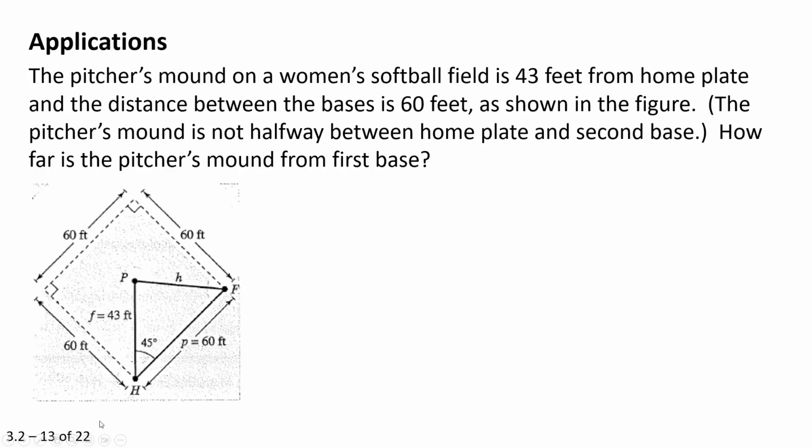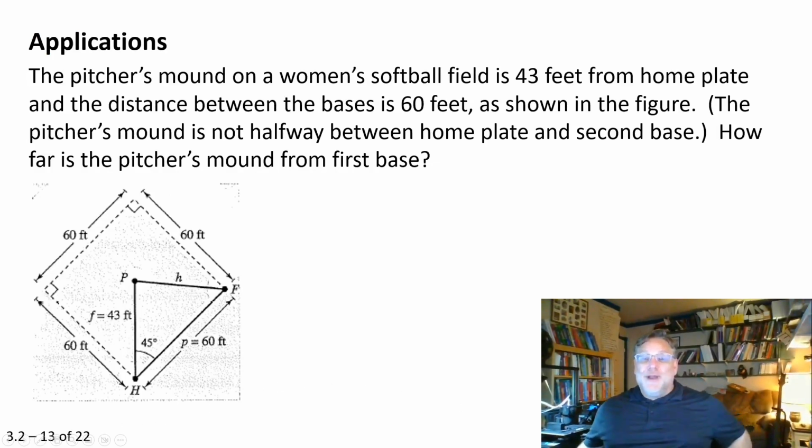Okay, so here's some applications here. We're taking a look at a pitcher's mound here, and we are not assuming that the pitcher's mound is located exactly in the center of the baseball diamond. We allow it to be set back a bit, which I think is actually true. Having said that, this is an angle here that's 45 degrees. The distance to the first base here is 60 feet. The distance to the pitcher's mound is 43 feet. And we have this third side here, H. So 60 feet for every part of the baseball diamond.